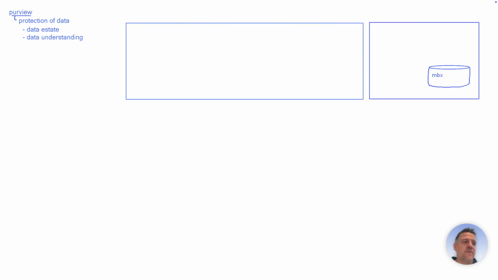So if we understand where the data is and with what kind of information we are dealing in that data, then we can think about protection. So if we think about Purview, then basically Purview next to other locations, by the way. One of the locations that we are focusing on in this course is, of course, Exchange Online.